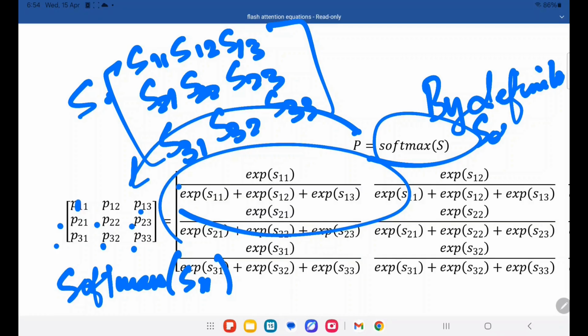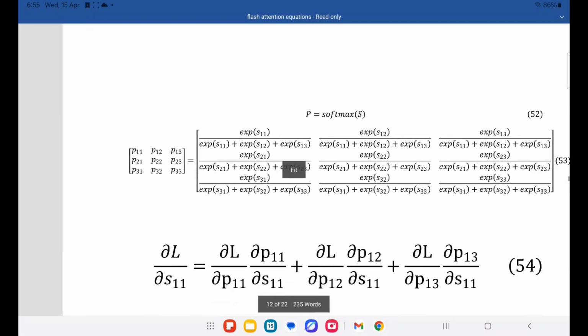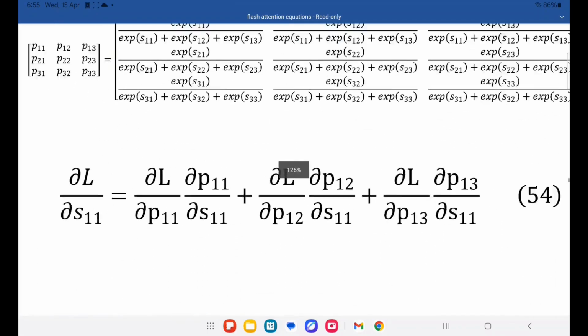So exponential of S11 divided by the sum of all the exponentials in the first row. Similarly, this is softmax of S12 and so on.